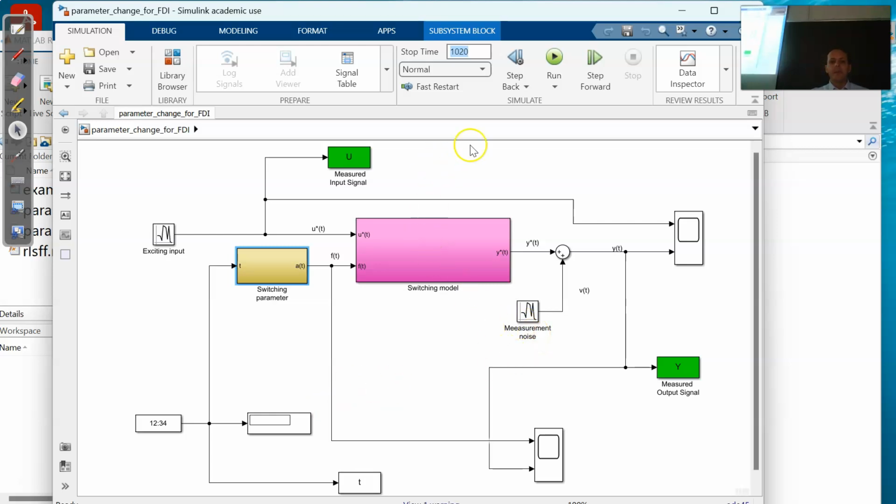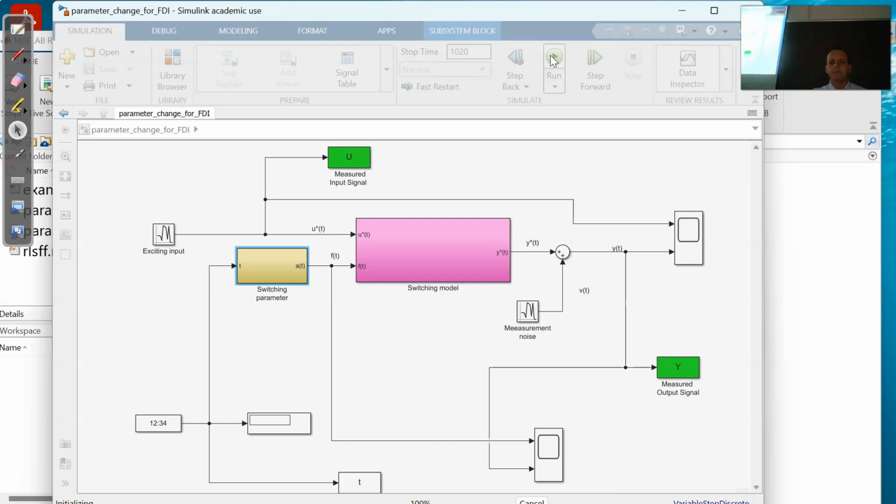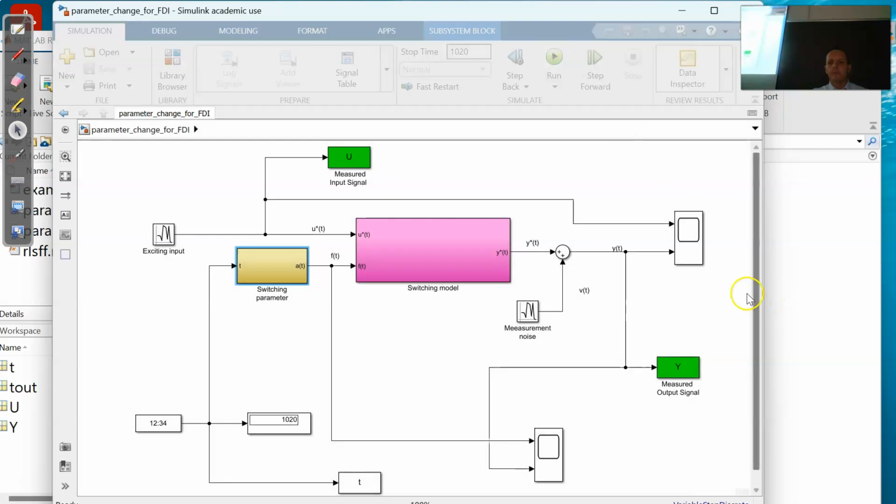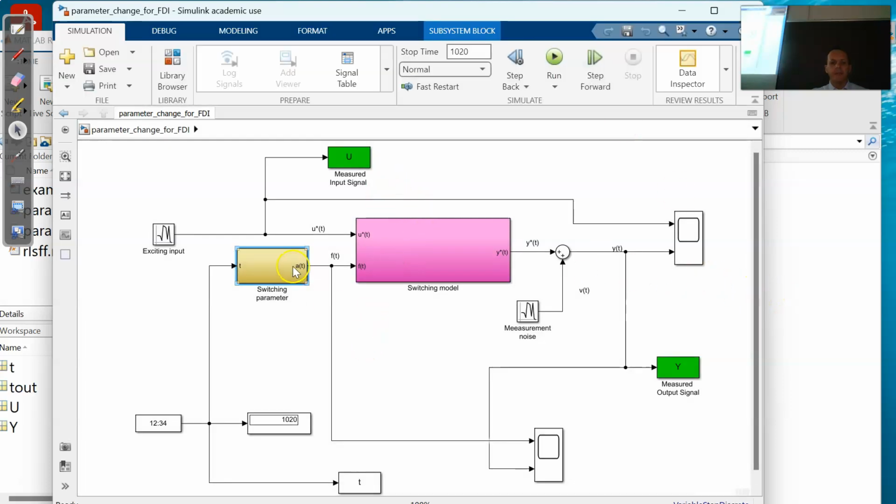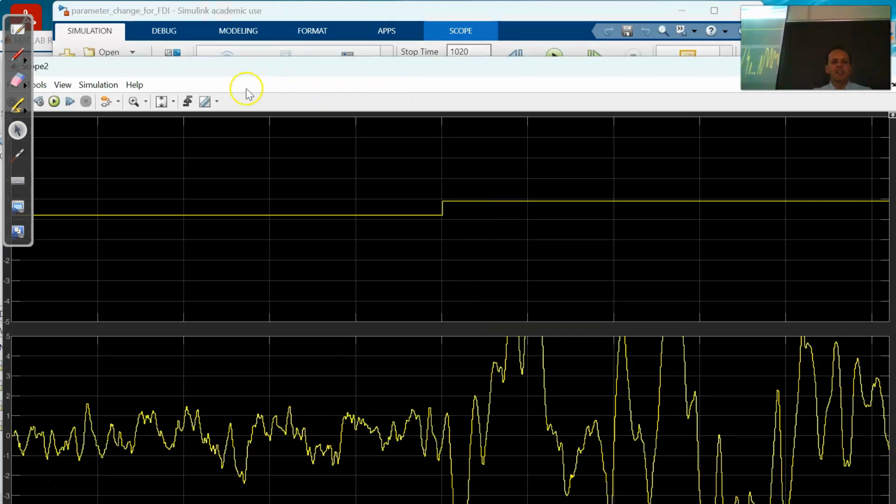And if we simulate, let's see if we can see, here is the output compared with respect to the parameter which is changing.